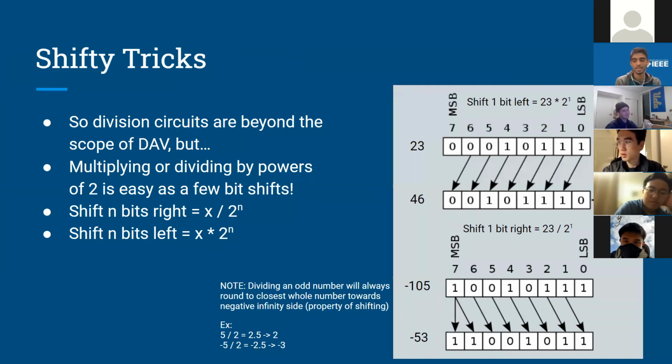Because like we said, we're skipping division, which yes, thank you. We know you love us for that. But you can also do division by just shifting bits. So any number you want to multiply by or divide by a power of 2, just shift right or left. It's easy as that. Make sure when you shift left, you fill in with zeros, because when you add zeros, it doesn't add anything to the number. All it does is multiply by 2 when you shift left.